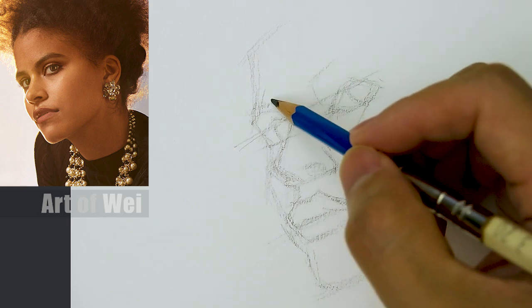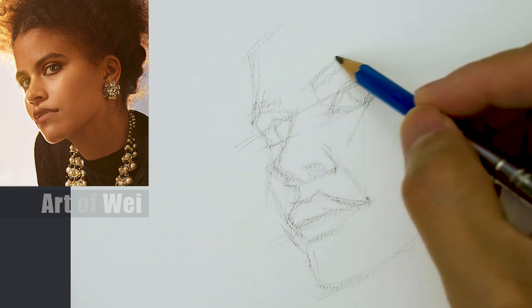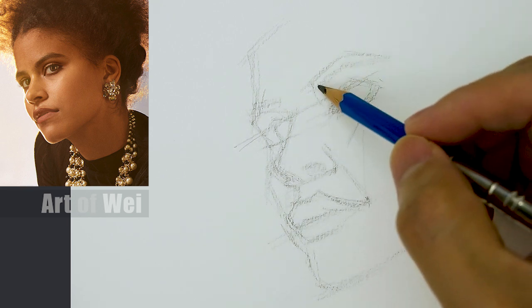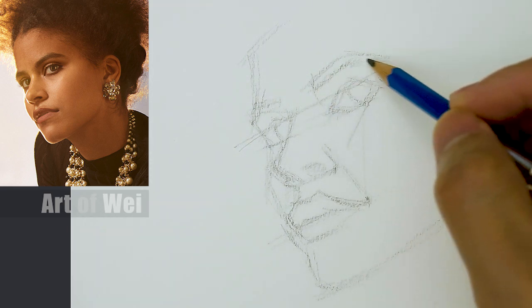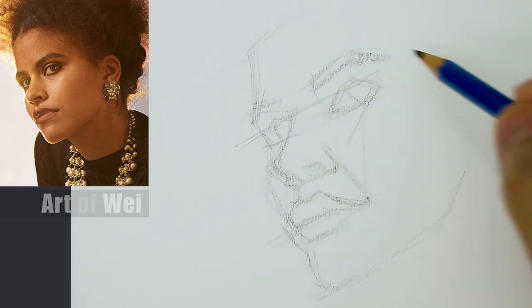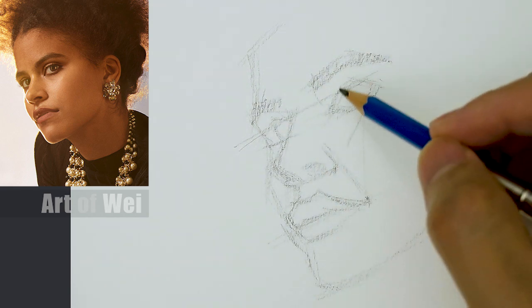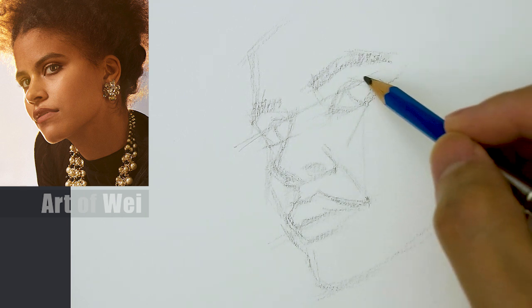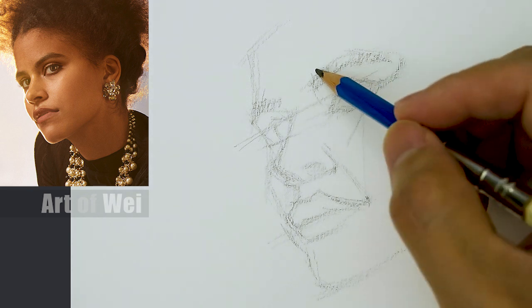Again, you know, likeness. If you want it perfect, just go ahead and trace it. It's a lot easier. But this is a good exercise for being able to see correctly. It goes a long way in terms of drawing. The eyebrow, and then we can check the angles here coming down. This goes out. There's always a bump right here. From the corner of the eye, you can almost draw a little curve like that. It actually works pretty well.